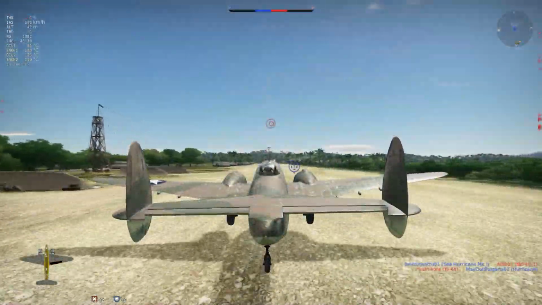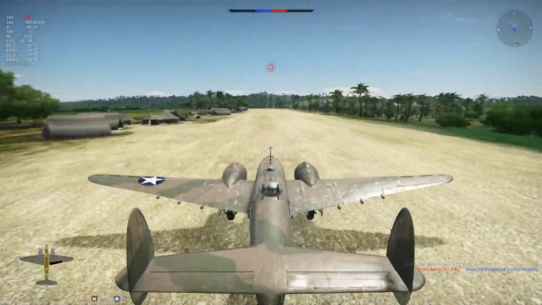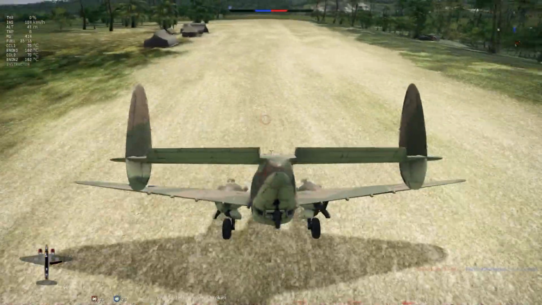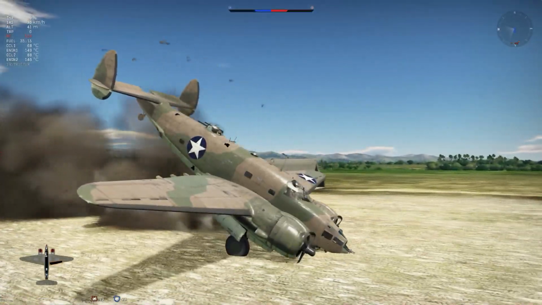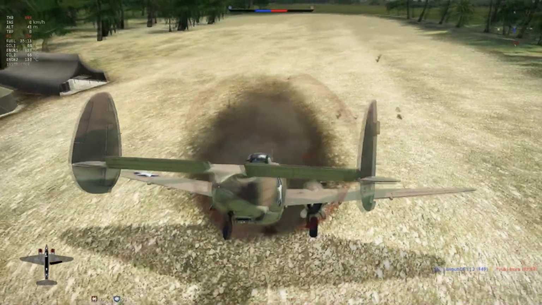Because the landing is kind of difficult, because the landing gears are at the risk of ripping off above 250 kilometers. But then you're too fast for the landing, so you have to nose brake, because the brakes for wheels in War Thunder are not really great, at least on aircraft.